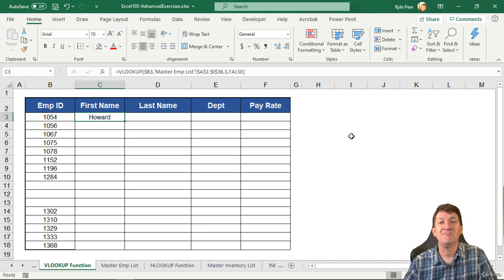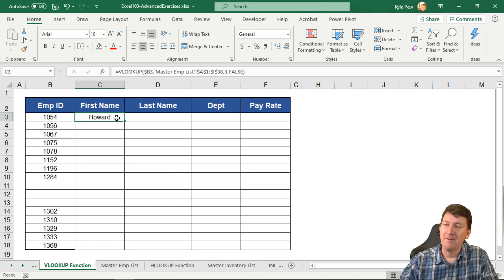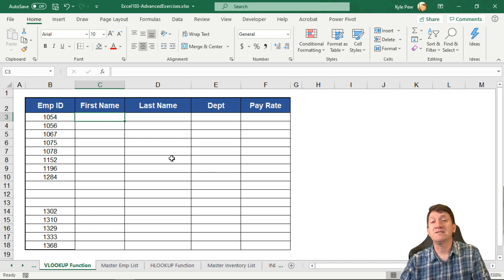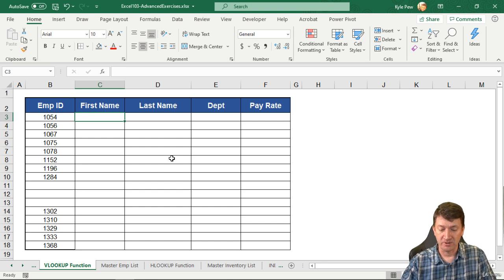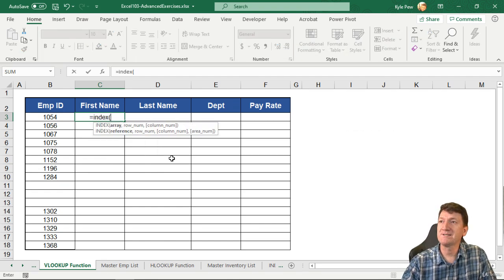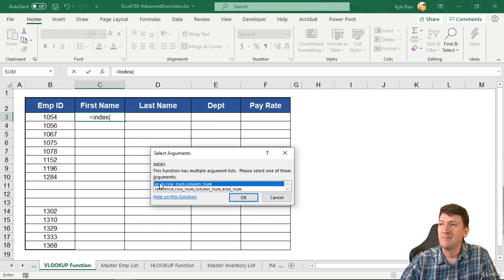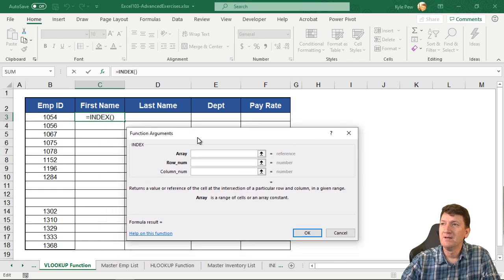This is where the INDEX and MATCH really shines. Nesting these two together, we can complete this entire table in one formula. Ready for this? Here we go. All right, I'm going to delete that out. Let's just keep the employee IDs. That's it. So I'm going to go to cell C3. I'm going to start this out by utilizing the INDEX function. Equals INDEX, open parentheses. Now to make this more visual, I'll hit the FX button. I'm going to use the first option there for the INDEX. And here we go.